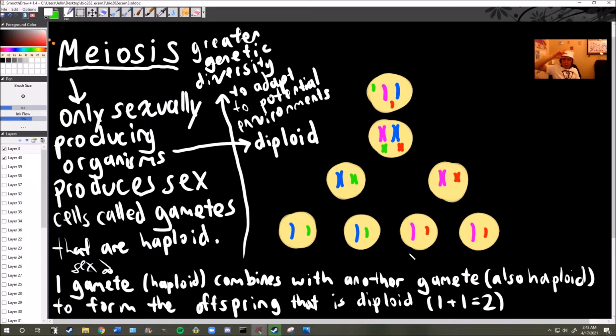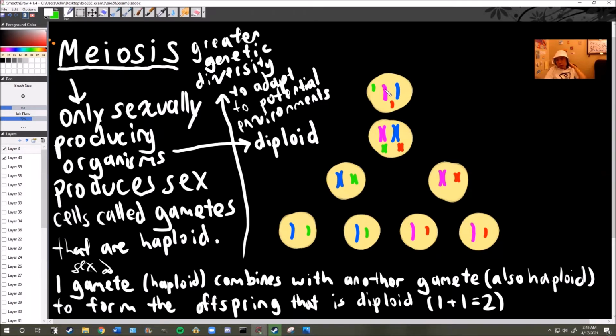Now, it can differ from organism to organism, but the most common notion of a gamete would be a small mobile one, which would be the sperm, and a large nutrient-rich gamete that's not very mobile, which would be the egg, for males and females of Homo sapiens. Okay, so what are the advantages of sex?